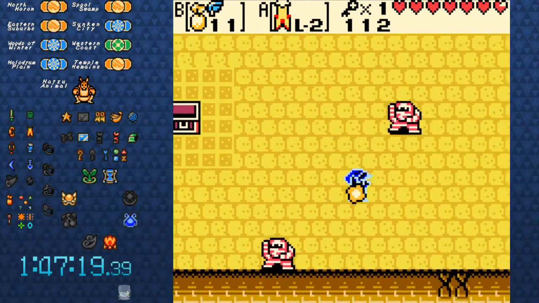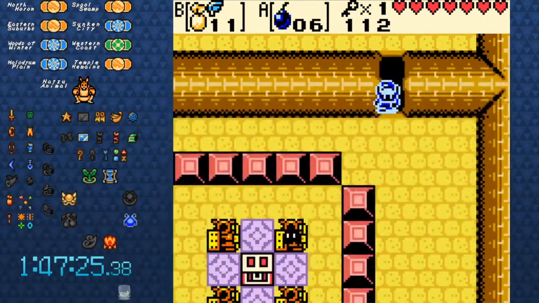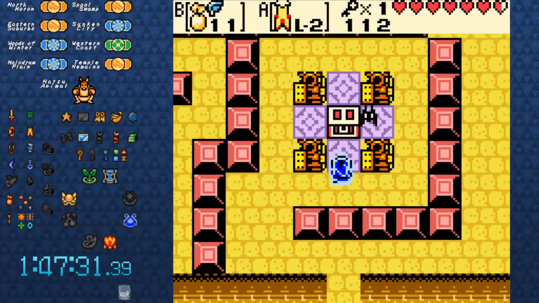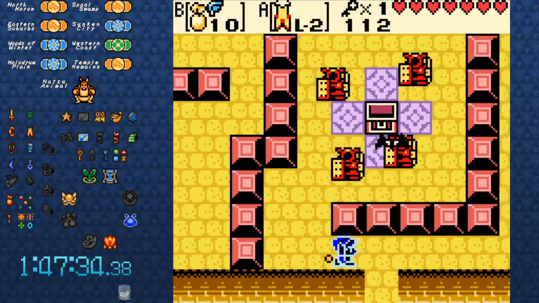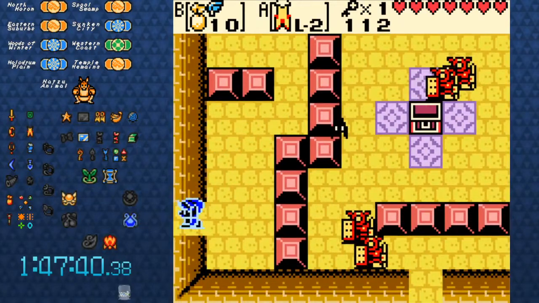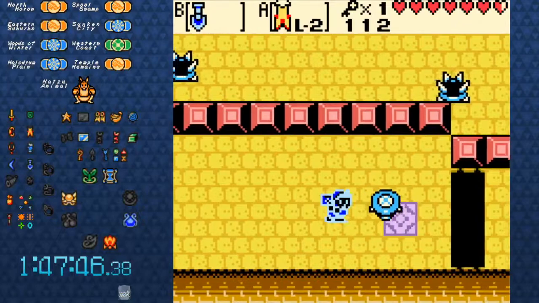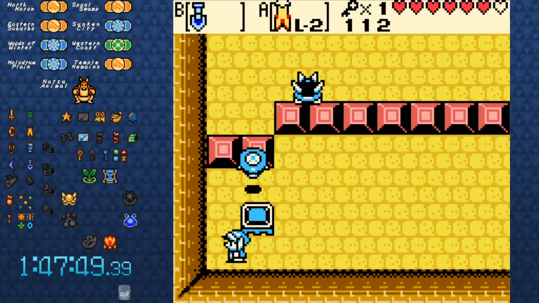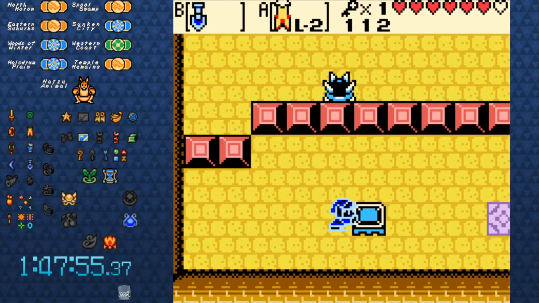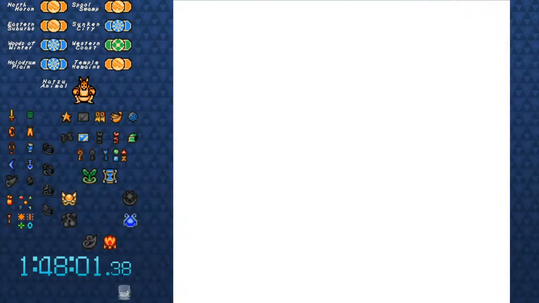But we got our sword upgrade. That's one of the things that we were looking for. Inadvertently looking for. We wanted it, but we weren't going to go out of our way for it. Alright. So that means sword, or... that means the key that we're looking for is going to be in the Armos Hall.